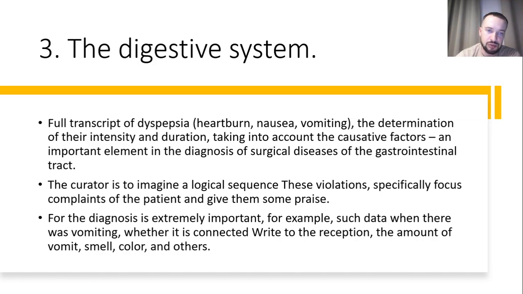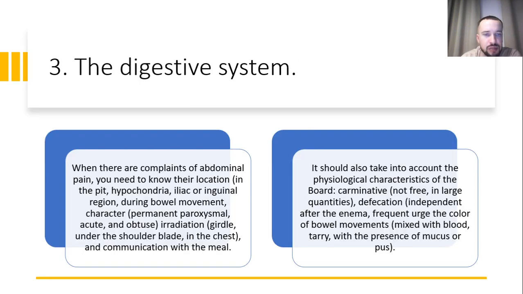The curator is to imagine the logical sequences. This evaluation specifically focuses on complaints of the patient. For the diagnosis it is extremely important, for example, to have such data as when there was vomiting, whether it is connected directly to food intake, the amount of vomit, smell, color, and others. When there are complaints of abdominal pain, we need to know their location, character, irradiation, and communication with the meal. It should also take into account the physiological characteristics of the body, carminative, defecation.